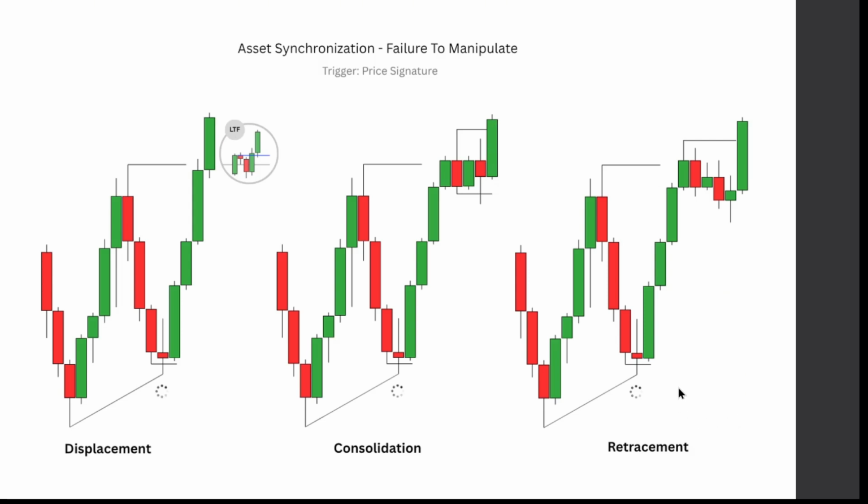Or for instance, after the true reversal, we expand in the leading asset, hitting the objective, and you just start to see that price starts to stall at that level and retrace, right? So you can see over here, this candle takes out the high. This next candle doesn't even take out that high, but it comes and takes out this low. So it kind of looks like a C3 closure.